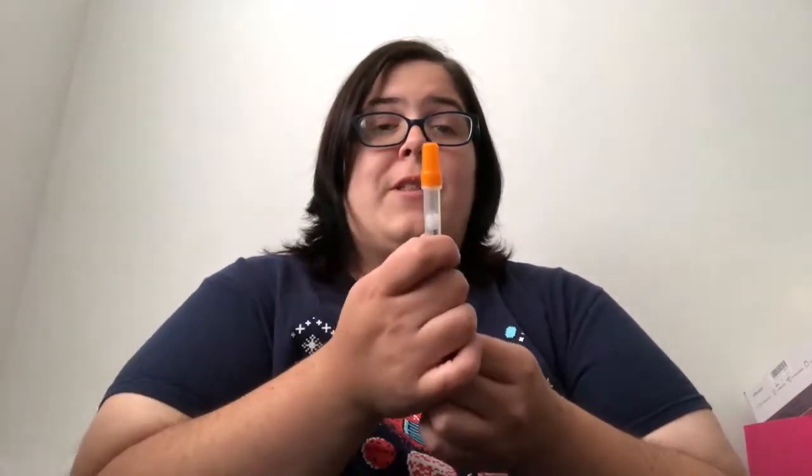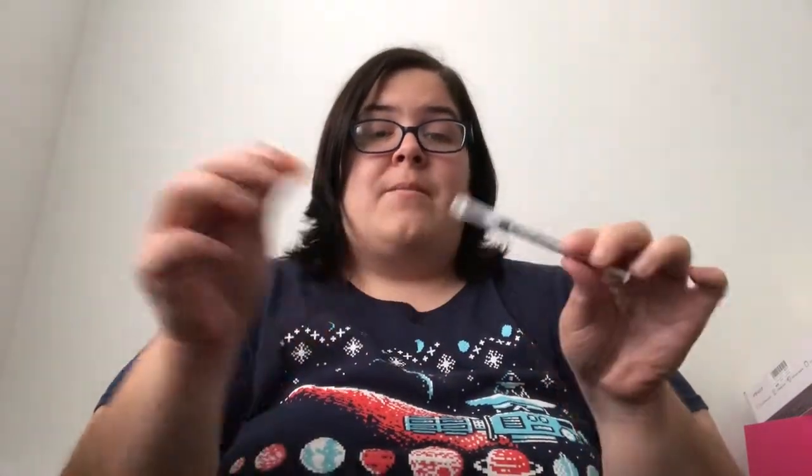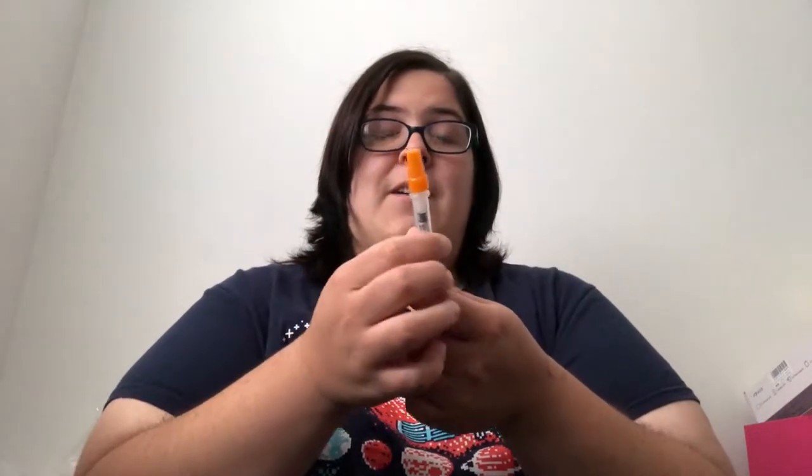Now, what I just did when I put this cap back on is I pushed up the plastic barrel at the same time that I put this on. But sometimes, when you're in the heat of the moment and you're busy and you're trying to get to your next patient, you're not going to think to hold this up and put this on at the same time. So it's safer to just take this, once the safety barrel is up, throw it in the sharps. And then you can throw this in there too if you want. But see what I mean? You put this lid on and it's already coming back down. So it's dangerous. Don't do it.